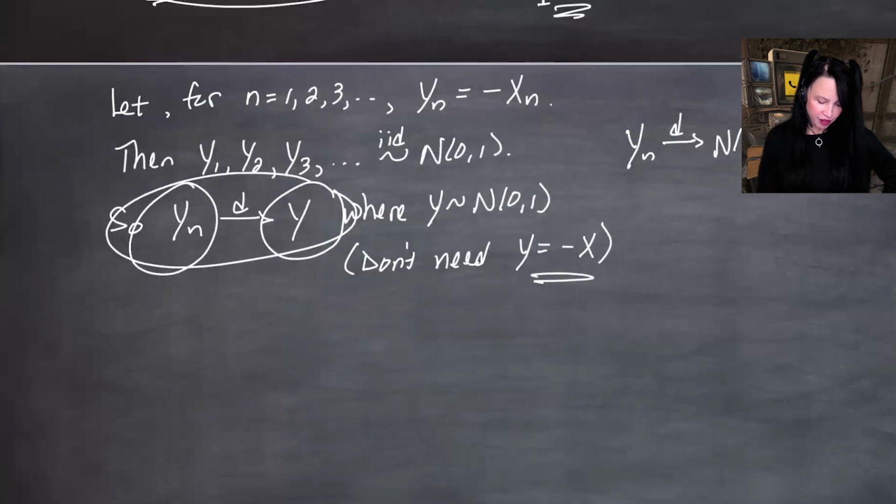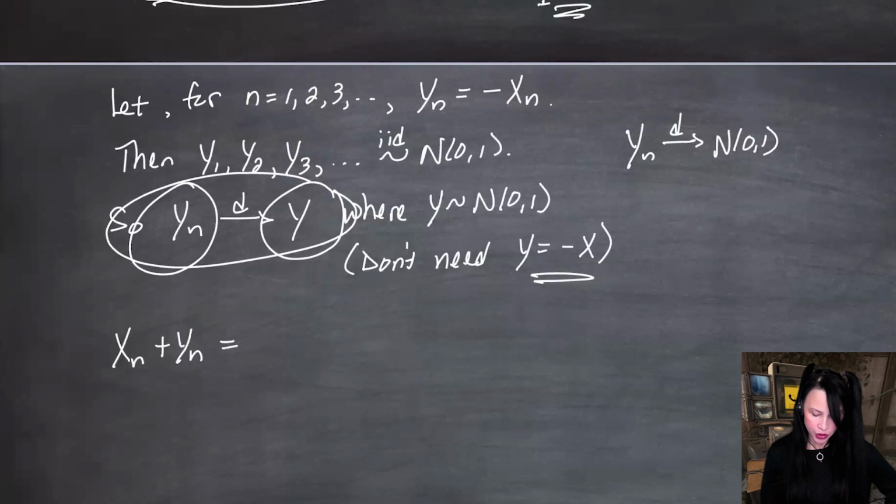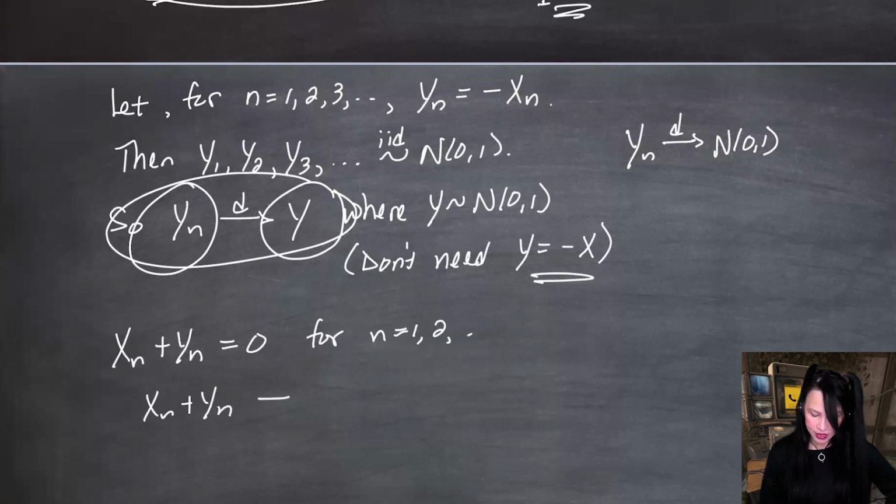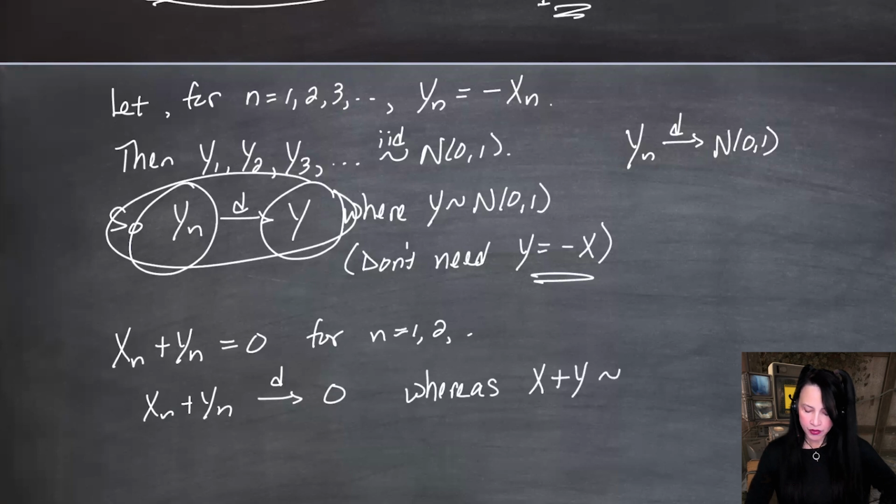And so what do we have here? The way we define things, xn plus yn is always 0 for n equals 1, 2 on up. And so xn plus yn as a sequence is going to converge in distribution and probability, in any other sense, to 0, or to a random variable that's equal to 0 with probability 1. Whereas the x plus y that I've defined here is going to have some kind of normal distribution. I have two normal 0, 1s, and if I assume that x and y are independent, I will get a normal 0, 2, because the variance of x plus y is the sum of the individual variances if they're independent. But if y is negative x, you don't get a normal. You get something that's 0 with probability 1.